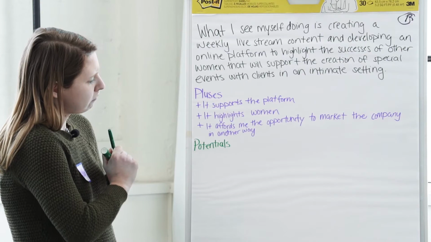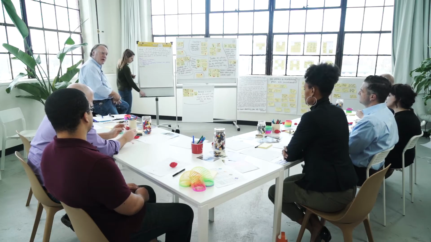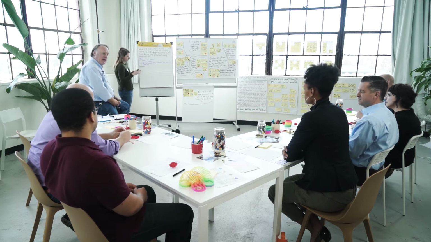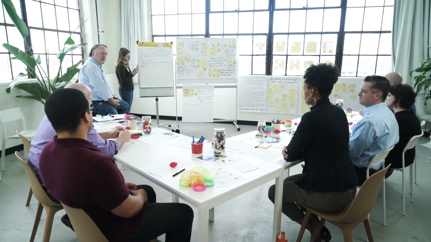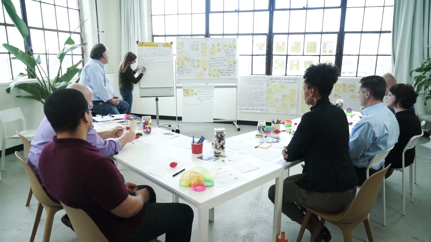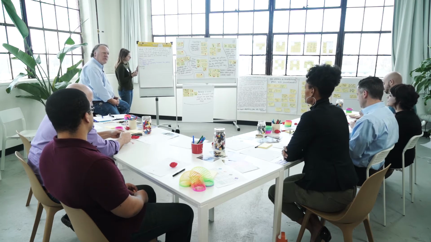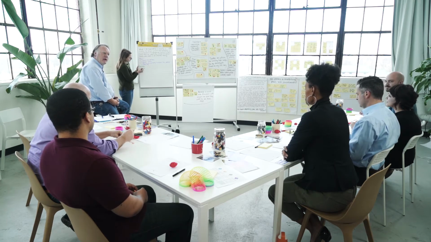Tamara, the next thing we're taking a look at is the potentials. Potentials are speculations, spin-offs, possible future gains. We don't quite know this, but this might be a result if you were to implement the idea. So what might be the result if you were to implement this idea? We're going to phrase potentials beginning with the words "it might." So Tamara, what potential do you see in your idea of creating a weekly live stream content and developing an online platform? It might grow the brand.